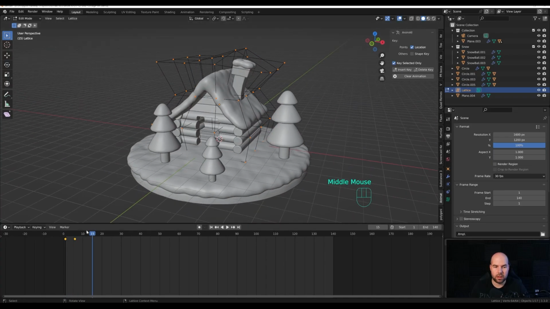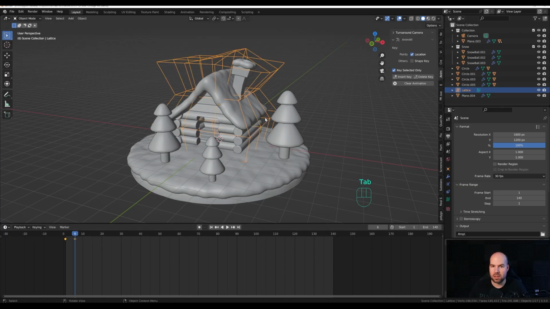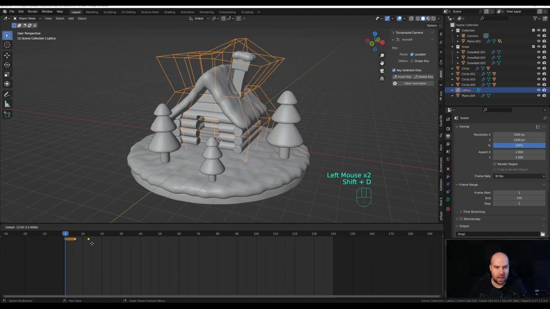So I think this is really cute, and imagine a lot of things you can do here with this stuff. So, you know, go wild, try to do something interesting. And now we can just tab out and duplicate this first set of keyframes. So let's press Shift D and move them to frame, let's say 20. And now we can select these 2 and press Shift D and move them like 6 frames away. And now let's press Shift R and replicate that towards the end of the scene. So we have something like this here.